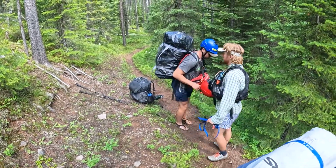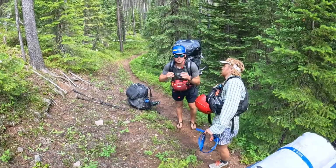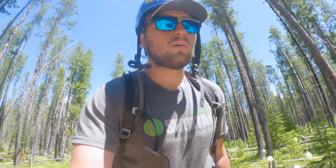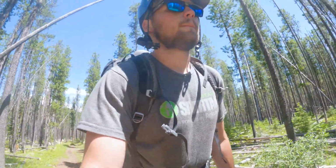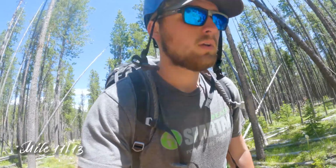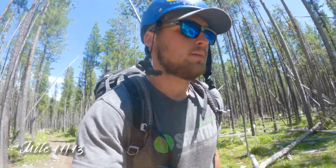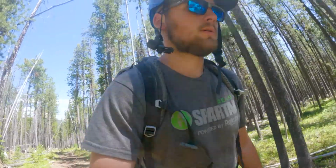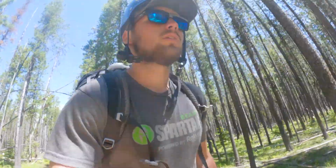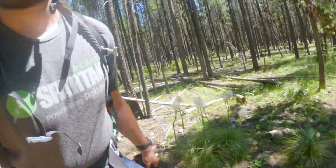How much weight is that on your back, Cash? How much weight is this? At least 3 or 4 pounds. 70 with him. It's gotten hard, for sure. We're struggling. We're like 10 miles in, and we're struggling for sure. I'm tired. I think everybody else is too. Doll's got the mini back on.